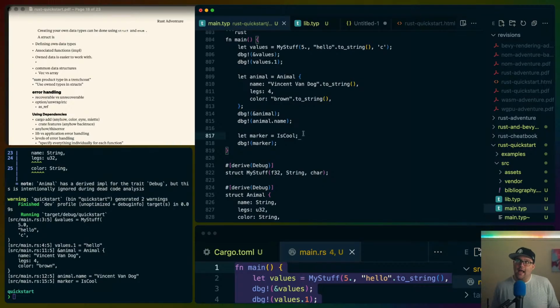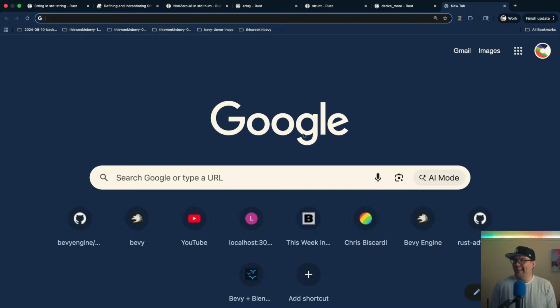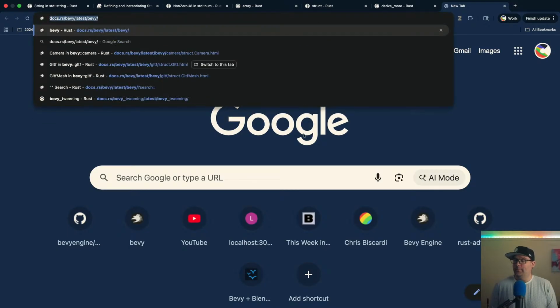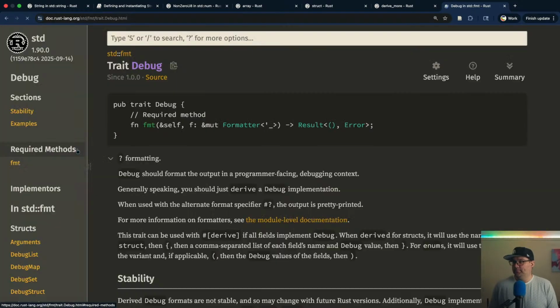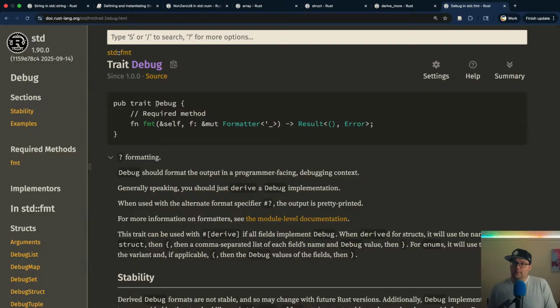I forget what the function for add is called. It's probably just called add. But the debug trait requires that you implement a function called format, or fmt. So you can implement this debug trait for any type, but the common way to implement this debug trait is to write effectively the same code that you wrote for all the other debug implementations, which is why there's a derive macro for it.